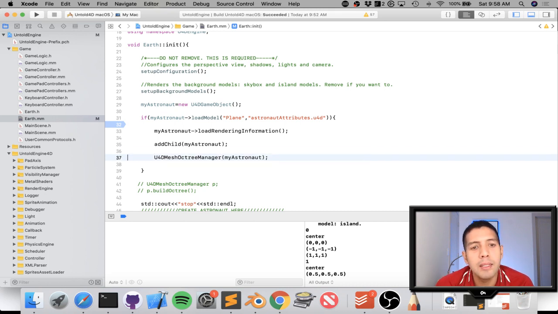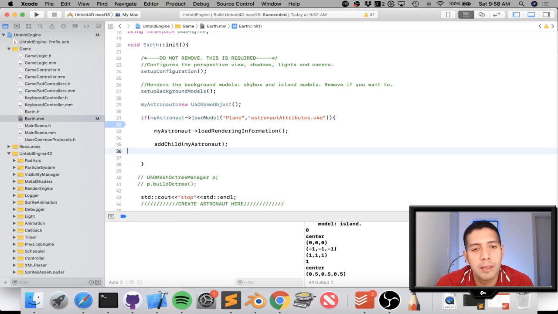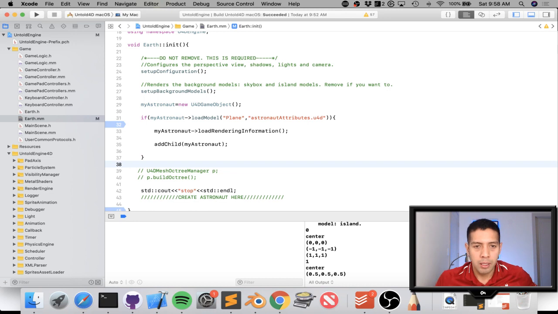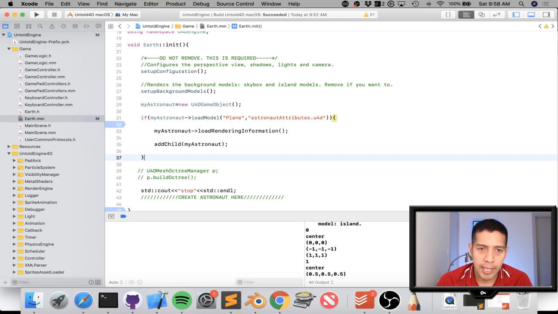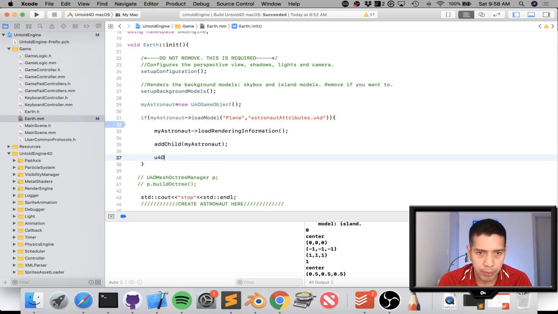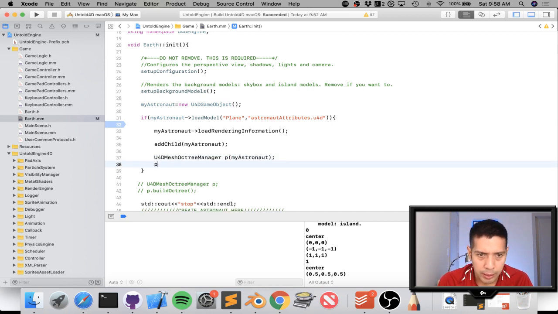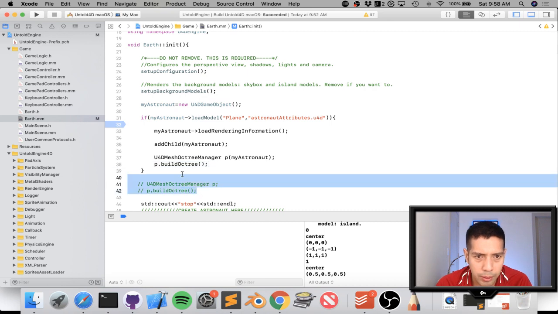Am I going to create a new one here, or what? Do I want to do it like that? All right, let's do it like that. U4D Mesh Octree Manager P, and I'm going to give it my astronaut pointer, and then I'm going to say P build the Octree. Boom. All right, that's what I'm going to do there.